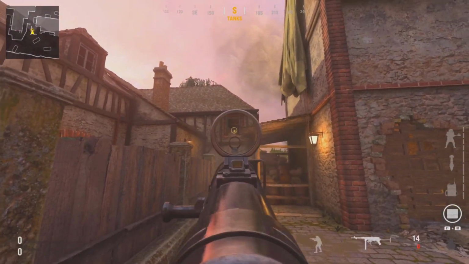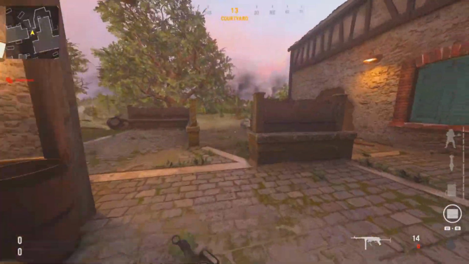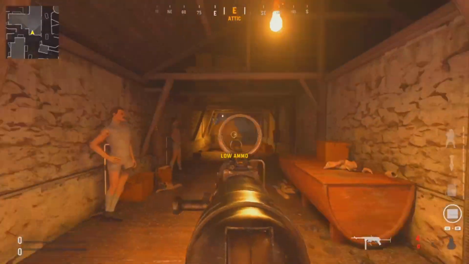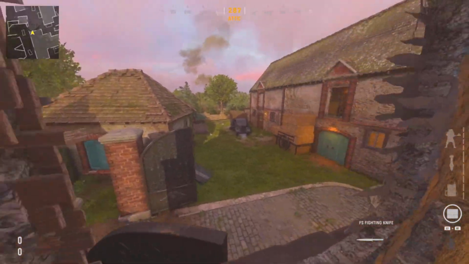So, if you come to this side and there's somebody holding up there, if they're not looking, you can hop on this wall. Try not to jump too far sideways, but you can hop on it as long as you hit that far lip there. And you can jump through the window and take out whoever's in there.